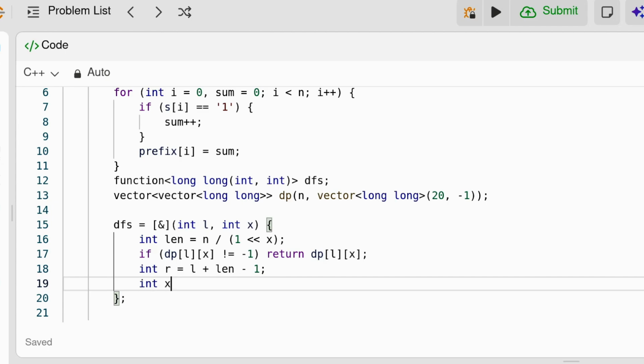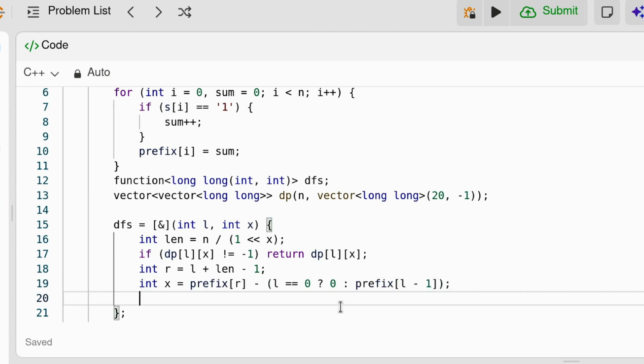So x is the number of 1s between l and r, so we can just use the prefix array to do that. If this is 0, then it's just 0, otherwise we just subtract prefix[l minus 1]. So initially the answer, we can think of it like this.